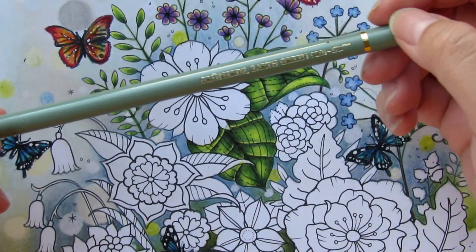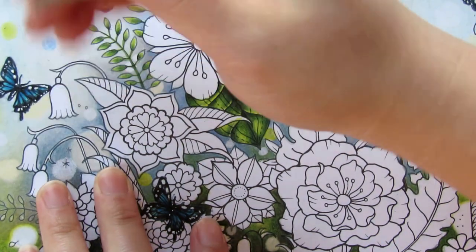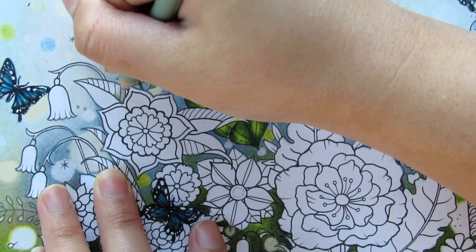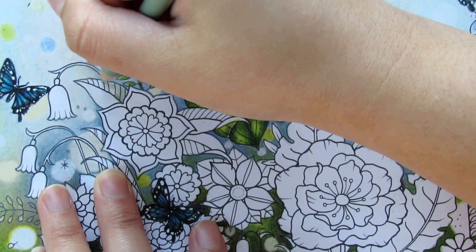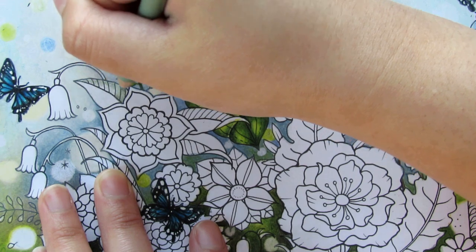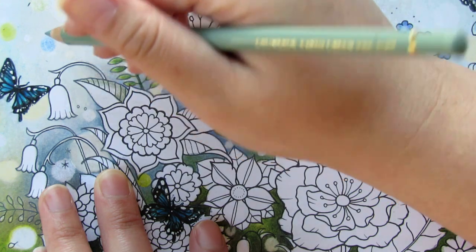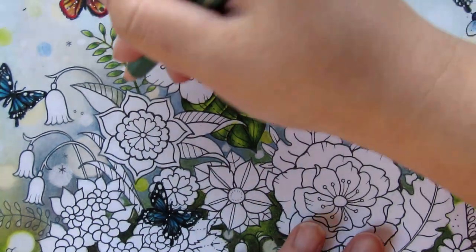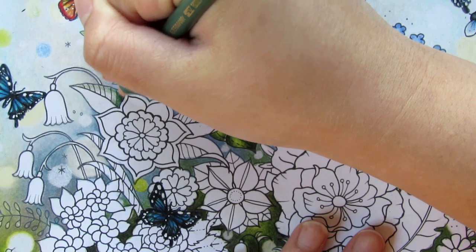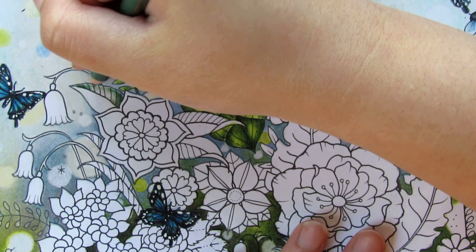For these leaves of the flower right here, we're going to do it more on the really cool tone of the green. And so I'm going to go in with the earth green, and this green, as you remember, I don't know what that blend is called, but it has a really wintry look, and I really love it, because we have been doing quite a bit of warm color green leaves already. So I want to use this one to break it up a little bit.